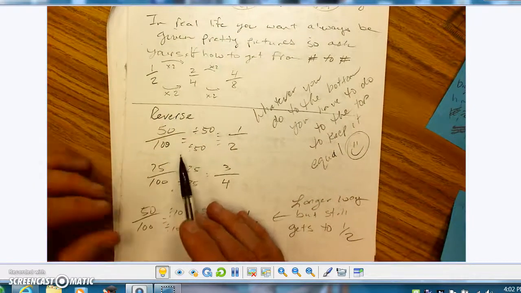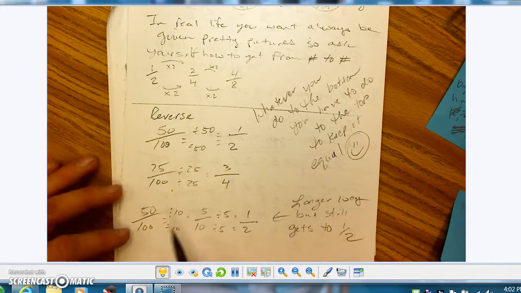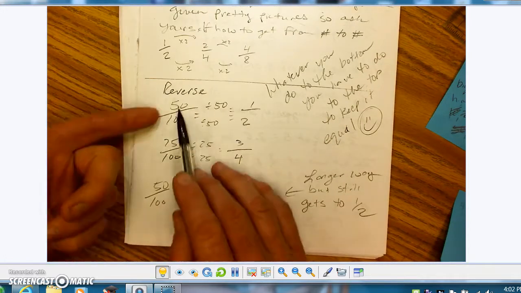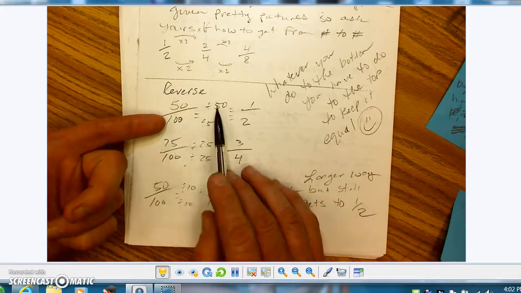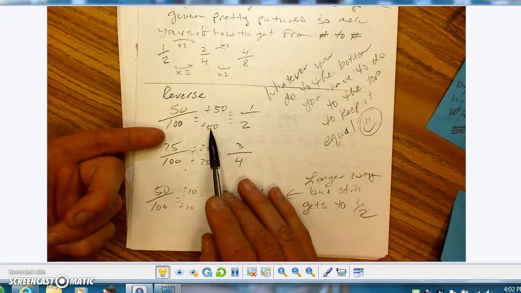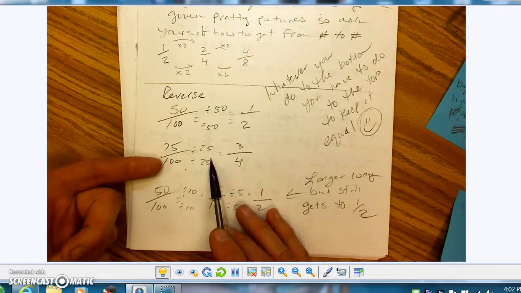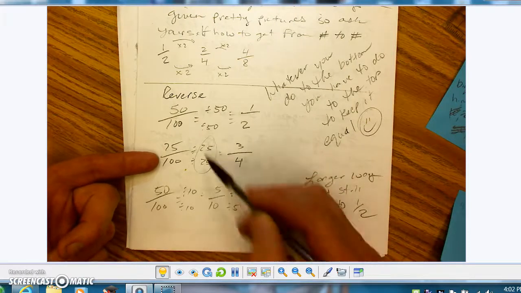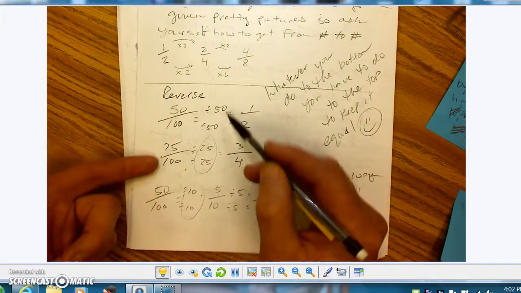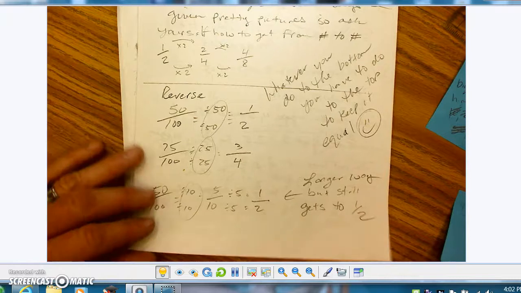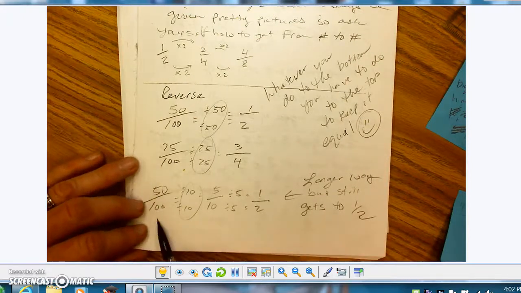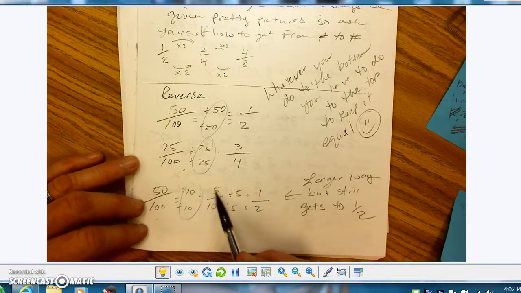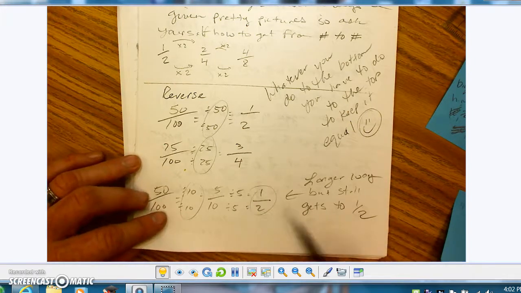Okay, what about like they give you a super big fraction. They say, hey, make this smaller somehow. Well, look at your numbers, 50 and 100. Could I take a 50 out of it? Yeah, cool. So divide by 50, divide by 50. What can I multiply or divide both of these by? 25 and 25. Divide by 10 and 10. And so whatever you do to the bottom, you got to do to the top. So 50 over 100. If I divide it by 10, that gets me down to 5 over 10, and I could still take 5 out of it. So 5 divided by 5 is 1, and 10 divided by 5 is 2. And that ends up getting me to a half.